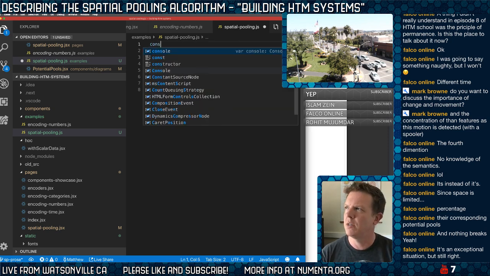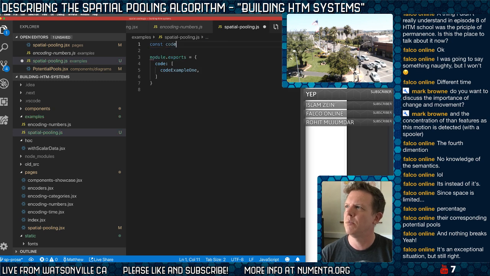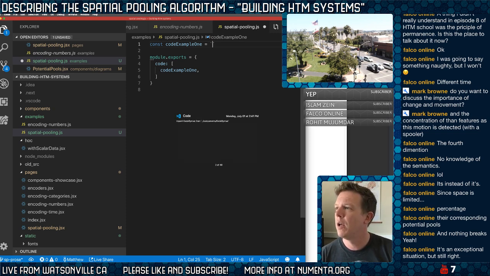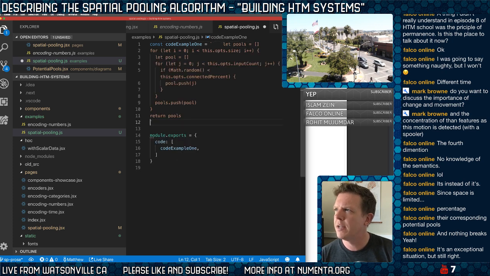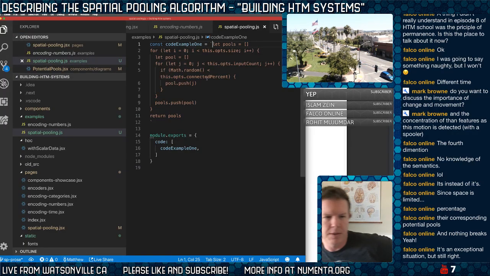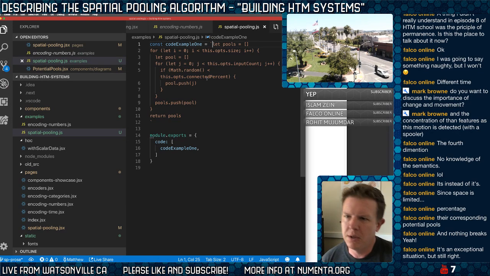I'm just going to say const codeExample1 equals this. We'll change this as we go along, as we need to, but I think this should work.